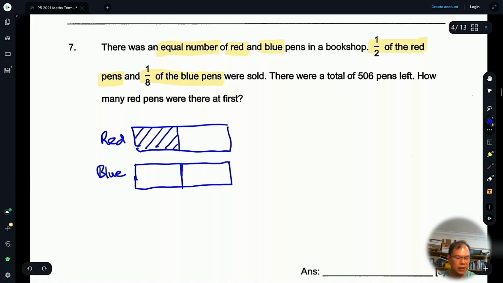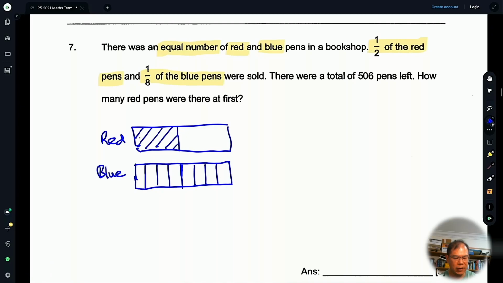Okay, now if I first cut it into 2, it looks the same, right? But how do I cut it into 8 parts? So I have 2. What number times 2 gives me 8? So I just take 8 divided by 2, that gives me 4. So I'm supposed to draw 4. 1, 2, 3, 4 parts. Another 4 parts. Then I have the total of 8.